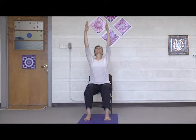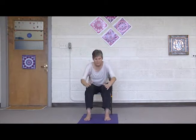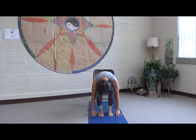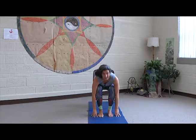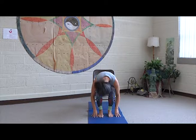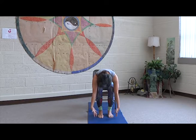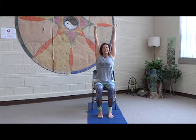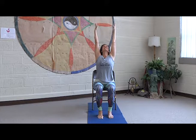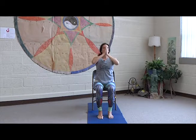Take a deep breath in. And on the exhale, allow the waist to fall forward from the hips, tucking the chin, coming into an open back body. Take a full breath here, just experiencing this. And with an inhale, float all the way back up. Arms overhead, reach up, look up. Take a deep breath in, and on the exhale, take the palms together and drop the hands to the heart center.